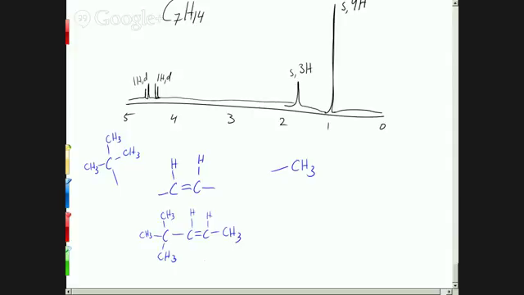So if you look at the spectrum and you find these pieces, then you can connect those pieces together to find the overall structure. So now we know that this is the correct structure. That is that C7H14 with the double bond that they're talking about. One thing we don't know is if the double bond is E or Z. We can't get that information from just this. There are ways to get that from NMR, but they don't really tell us here. So we would say that either of those could be correct.